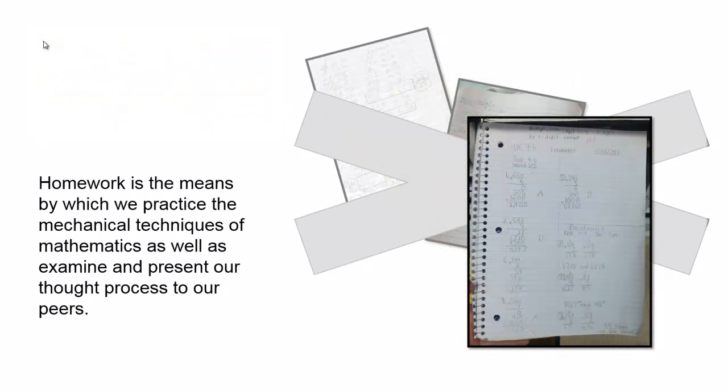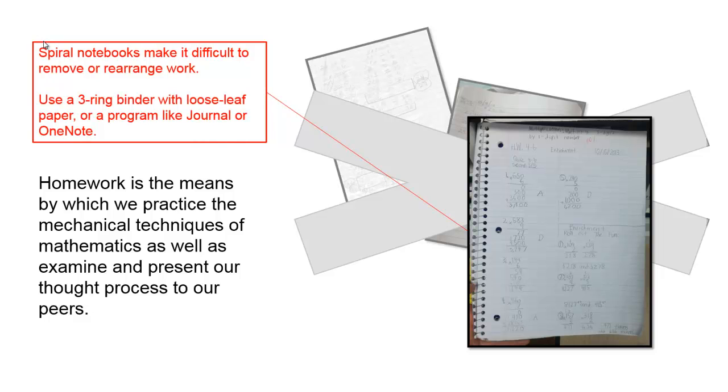For the third example, the work is well organized. The steps are clearly shown. What's the problem here? Well, this might sound a little nitpicky, but the problem is that spiral notebook. It's going to make it difficult to remove or rearrange your work cleanly. Not only does that affect the final presentation of your homework, but in many college courses, homework submitted with a ripped spiral edge won't be accepted by a college professor.